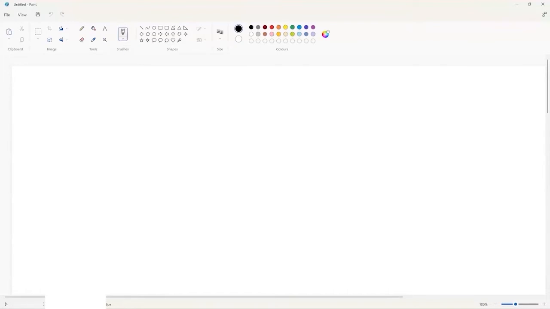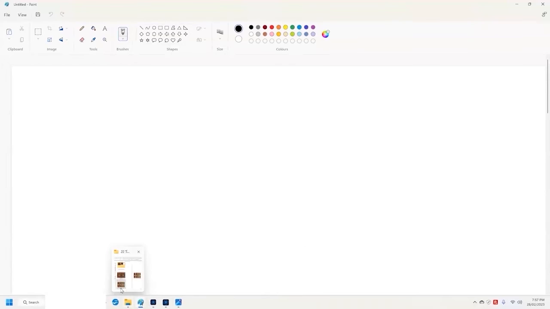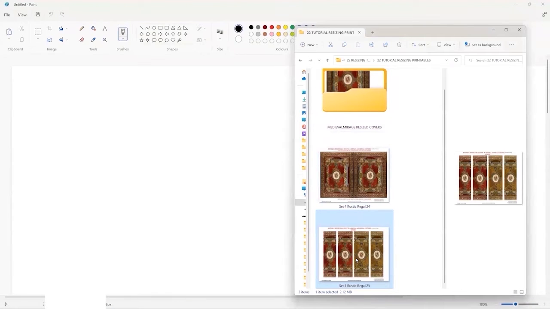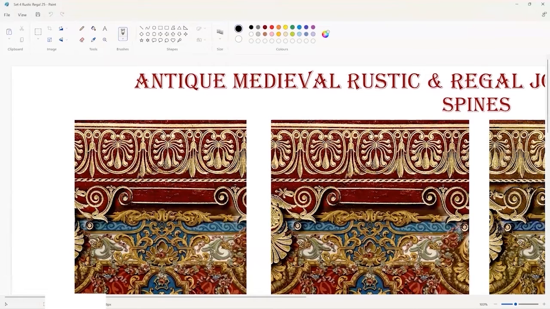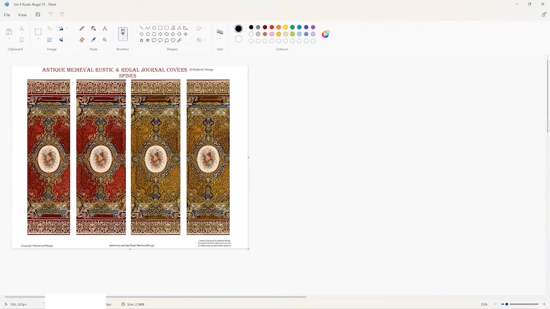Okay, so we've got another paint. And remember, what we do is we're going to just drop and drag our, what do we call them? Our spines. Sorry. So don't worry about the numbers here. That doesn't matter. As long as we've got another paint page open that's according to our printer paper size.